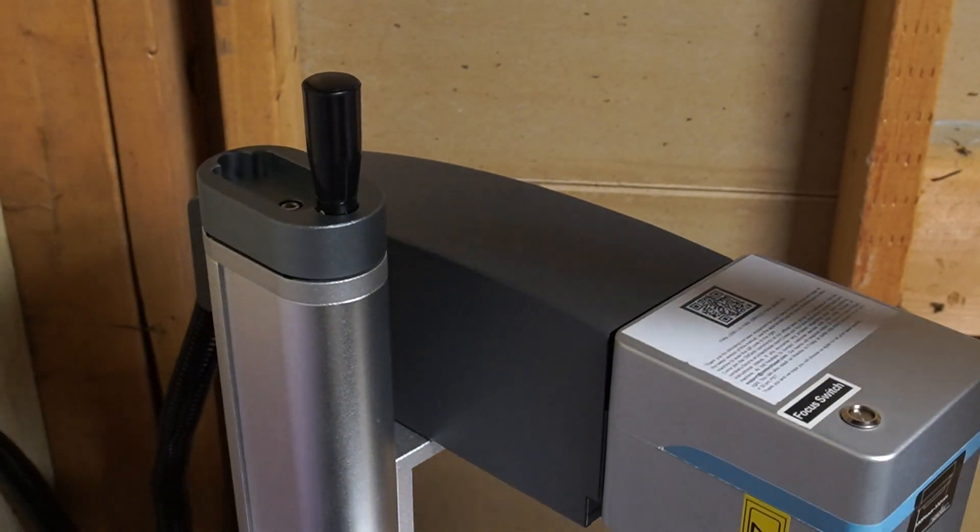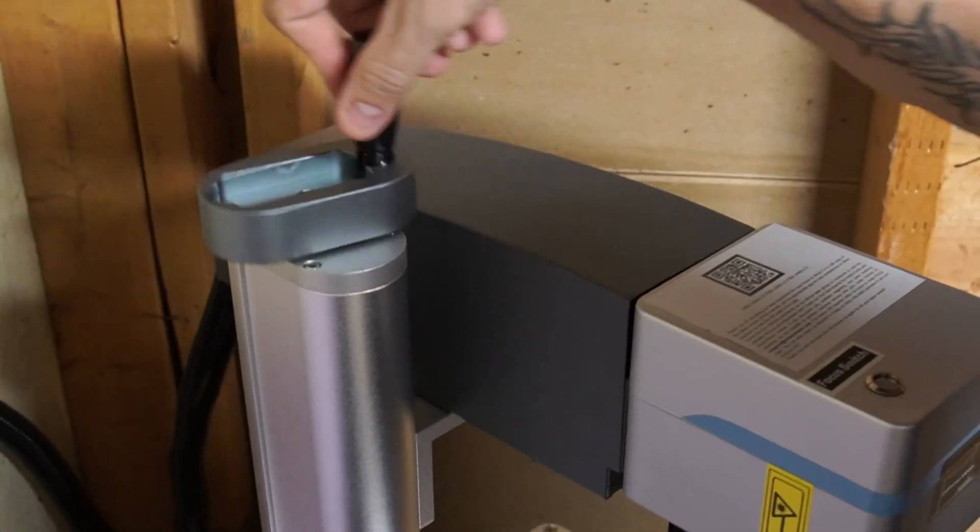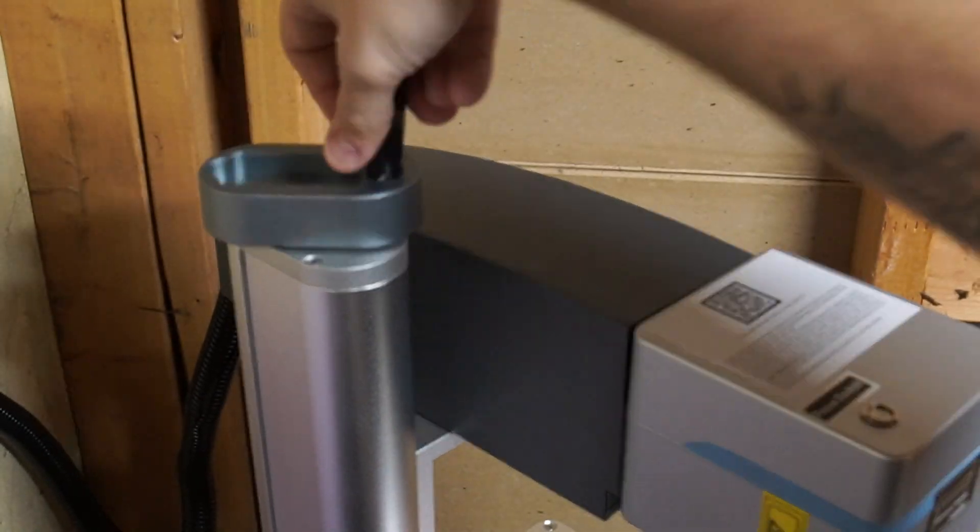A few things I don't like about this machine are the size of the build plate. I know that's the limitation of the galvo laser essentially because it can only go so far — the laser lens is only so big, and on this machine it's a 110mm by 110mm lens. Another thing I don't really like is the manual crank for height adjustment. It comes with this big long ruler you set against it and crank down to where the laser adjustment needs to be. I do like that it's got a big picture on the side showing the measurements it needs to be at for optimal focal point. Plus it has two red laser dots that point down, and that can help you fine tune where the optimal laser point should be.